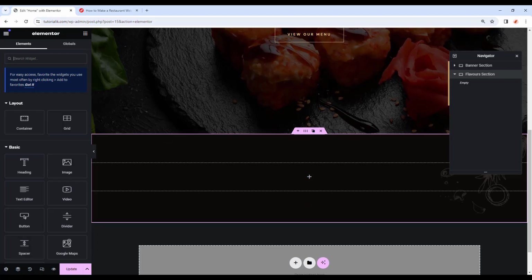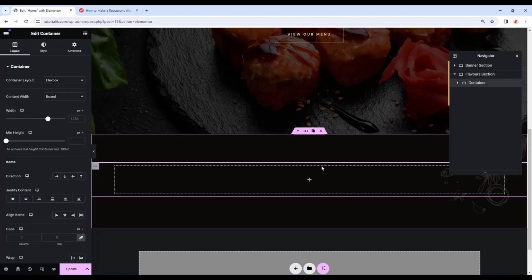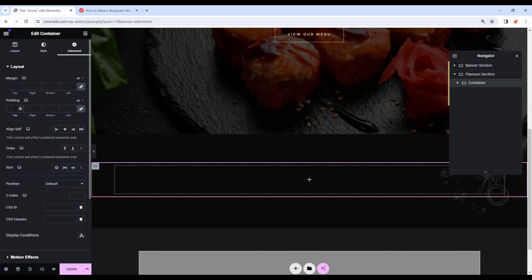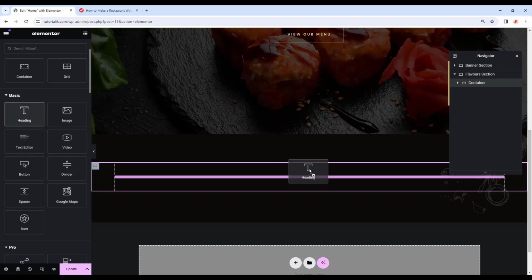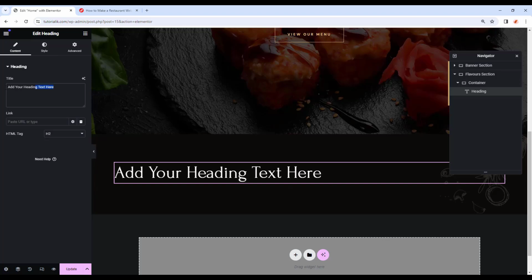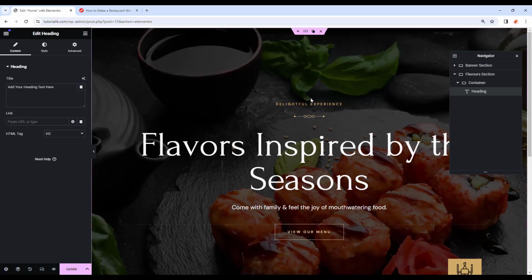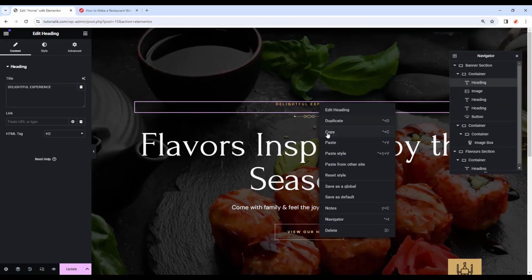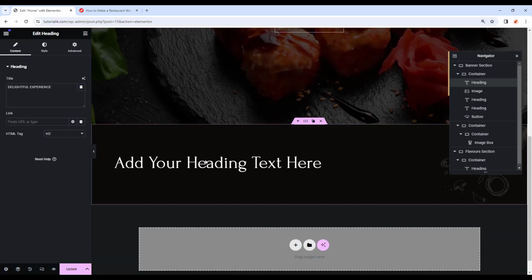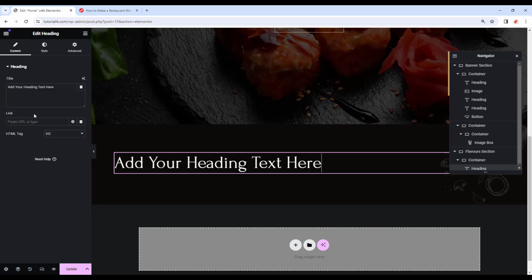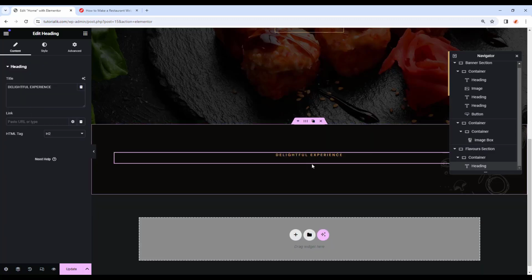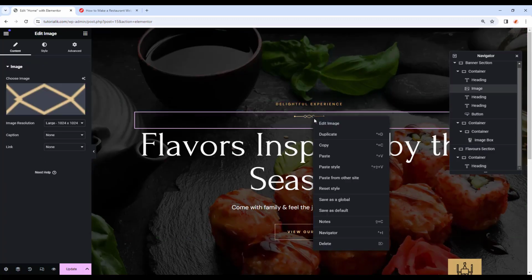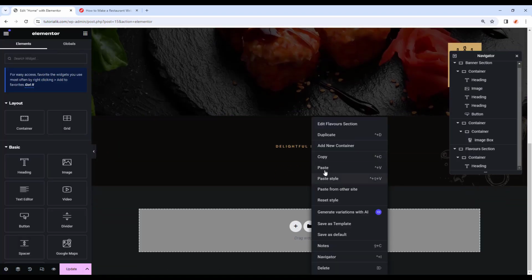And let's add a new container inside this. We need nothing here, but I'm gonna just put 0 pixel on the padding. Then let's add a heading inside this. Now from here I'm gonna just paste the text. Now instead of styling it individually, as we are having this heading and this image, we can just copy this image and text like this. And instead of this, I'm just gonna remove this from here, right click here and paste it. Then let's copy the image, right click here and paste.